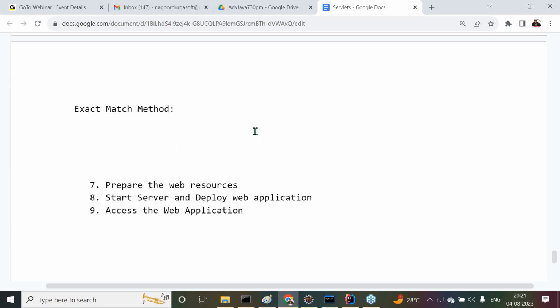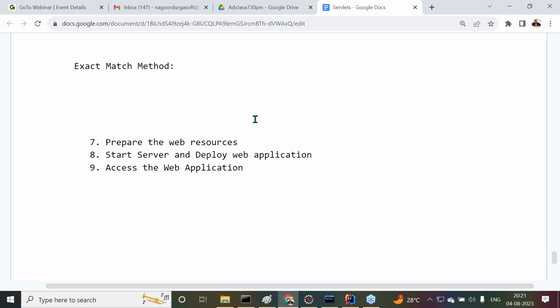How are we going to define URL patterns in this approach? Observe carefully.